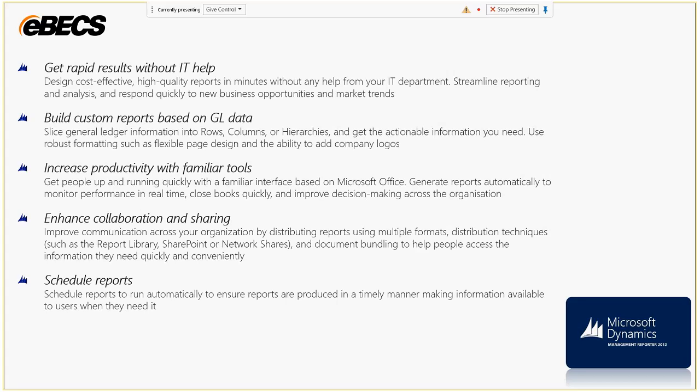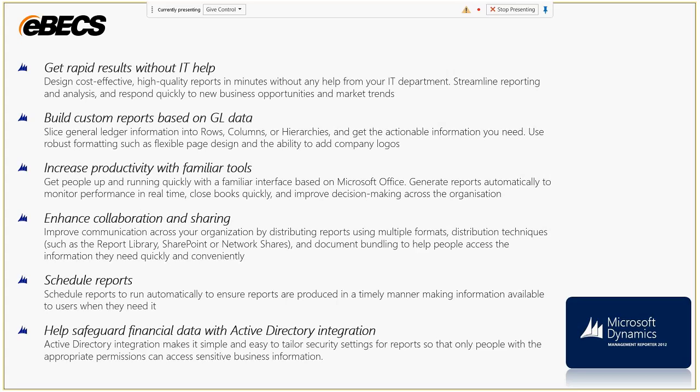And you can schedule reports as well. So if you have a management pack that you've built, you can schedule them to be on the 10th of every month, because that's the deadline. All of the reports are already made, it's just the data is up to date, so on the 10th of every month they can pick up the necessary reports and publish them to the necessary departments as well. So it's all time-saving tools once you create the basis.